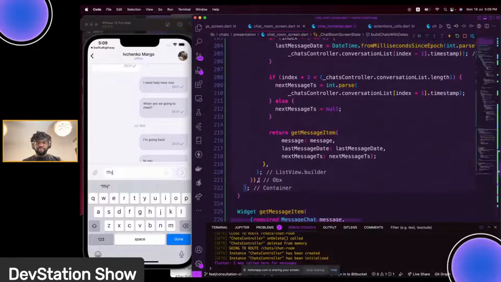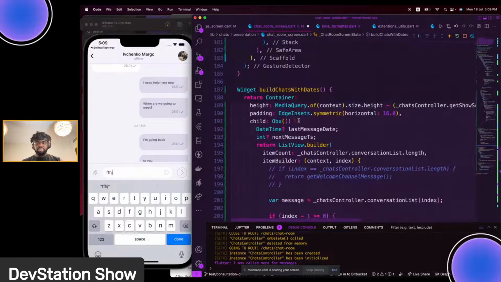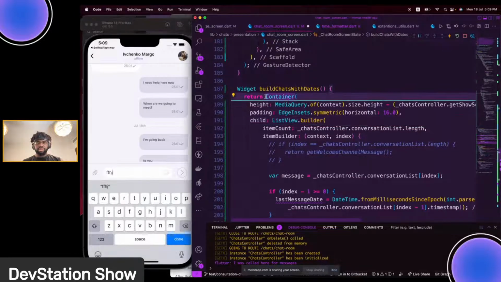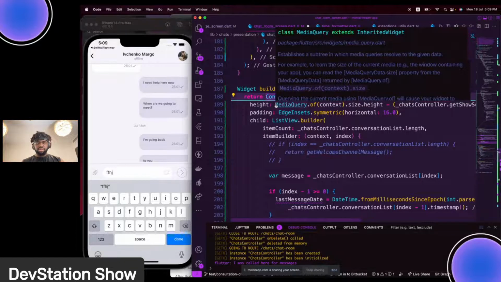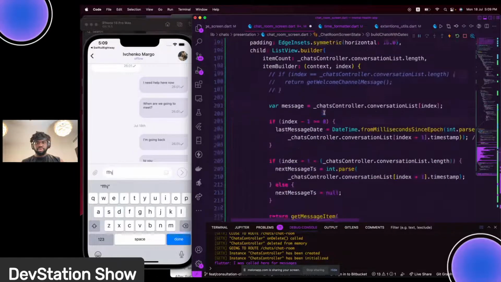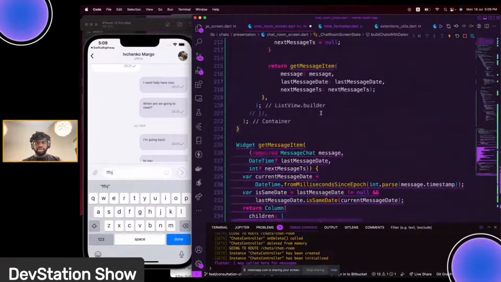We could remove the observable from here, move this whole thing out, and cover it with that observable that we just moved, so it becomes return observable. Hopefully we don't get an error doing this.